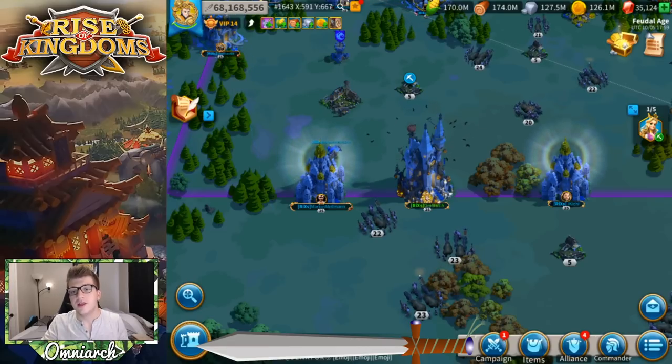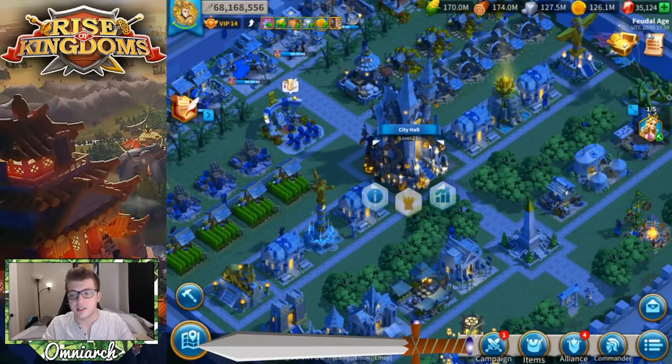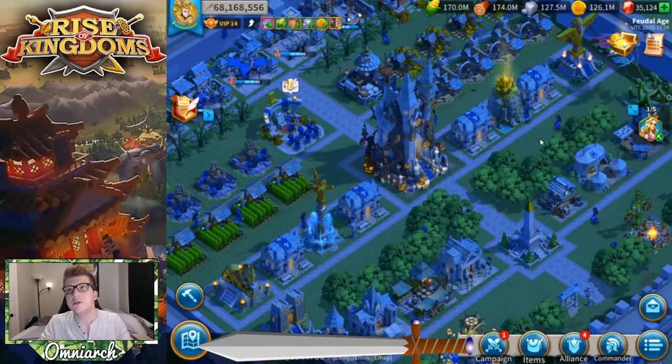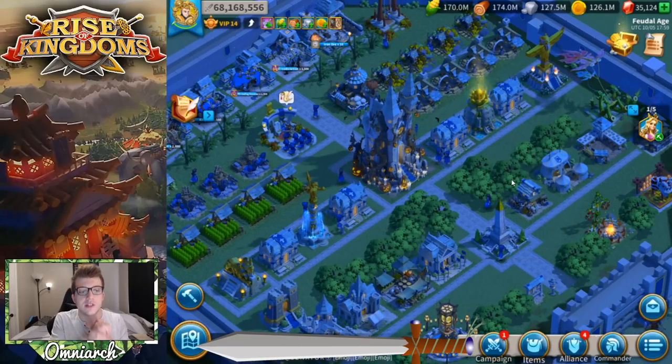The more you gather, the quicker you'll be able to level up your tavern and your wall, and thus your city hall. You will need resources forever, always. You'll always need resources. There's no such thing as too many resources. So always gather.